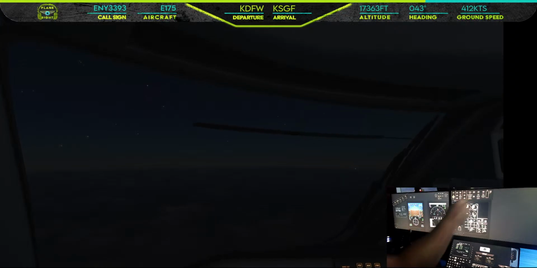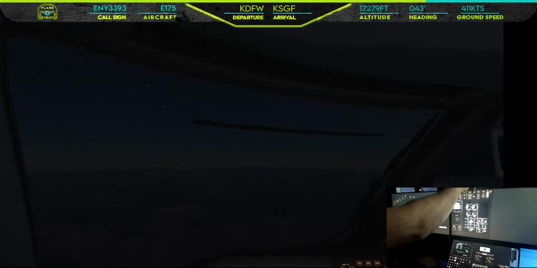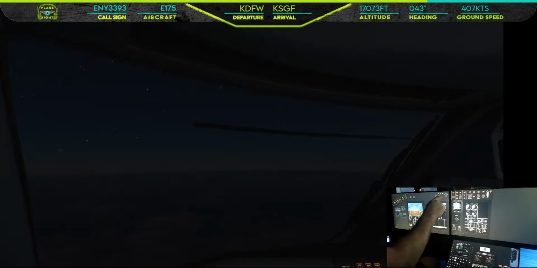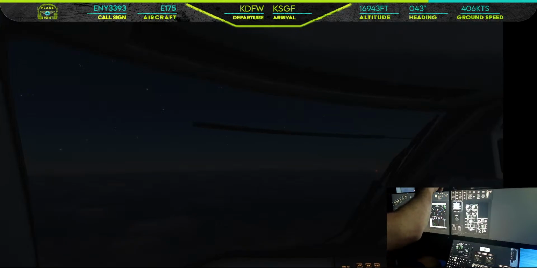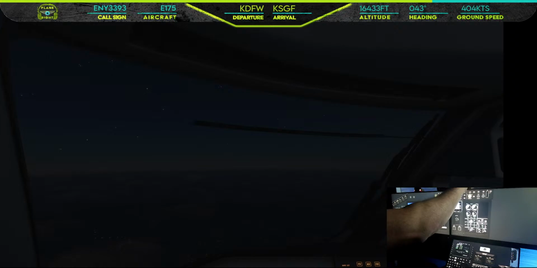And we're coming down through 18,000, just under that. So we'll go ahead and slow us up to 1,500 feet per minute descent, and we are going to go ahead and change our baro, 2992. And we're going to go ahead and start slowing down a little bit more. We'll go ahead and get down to our 250.